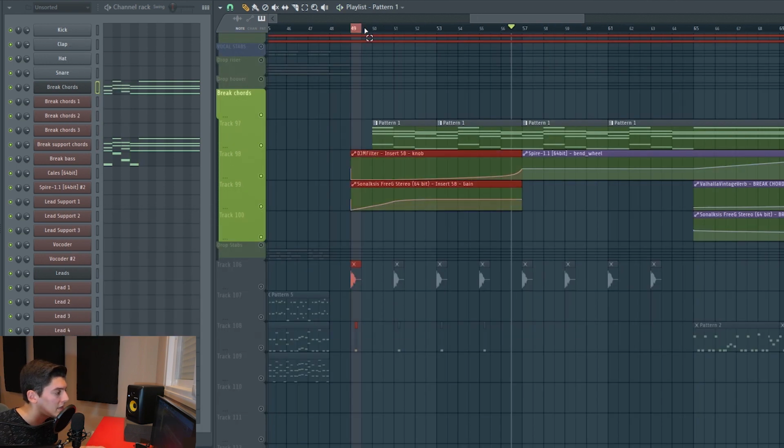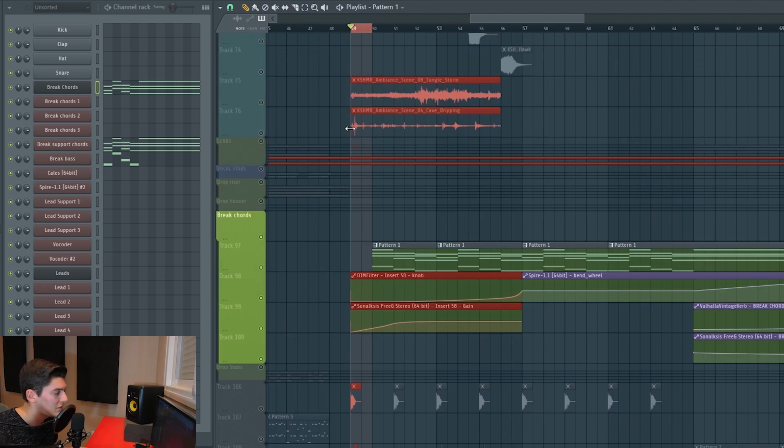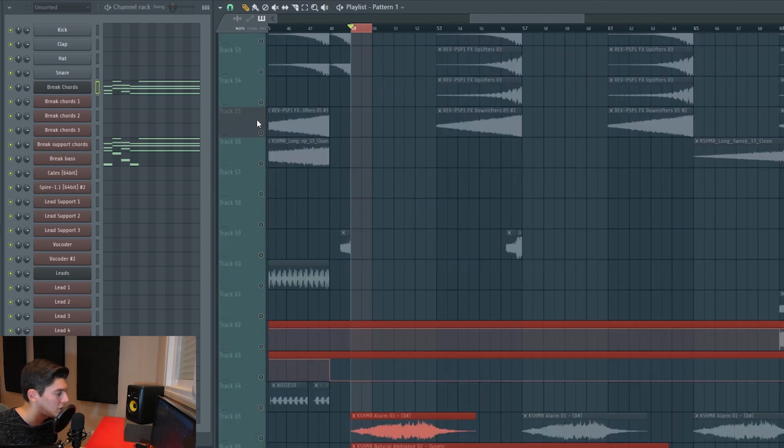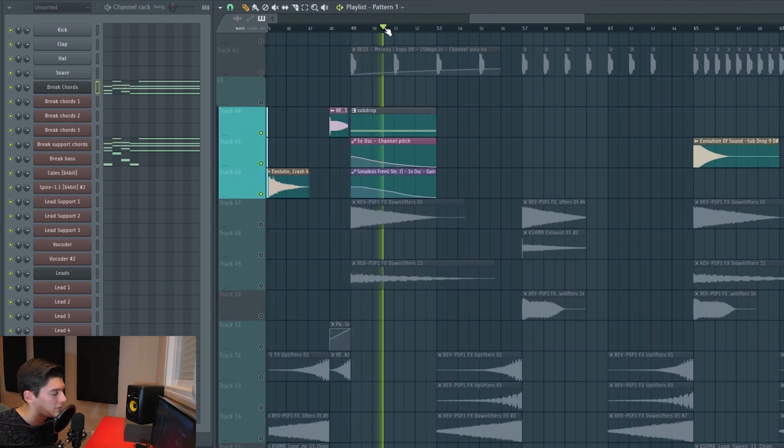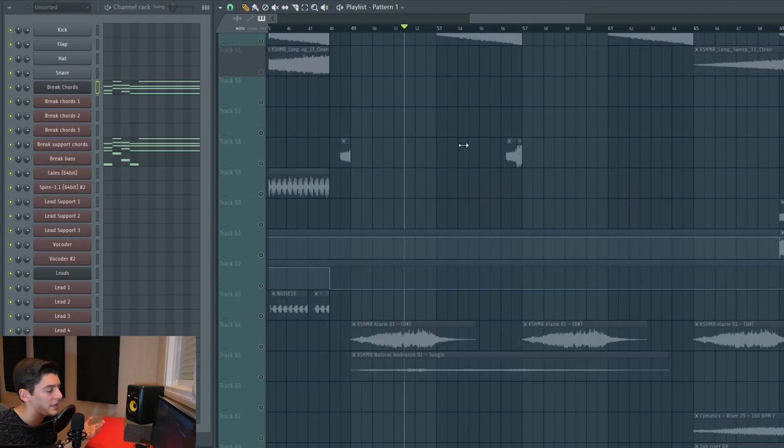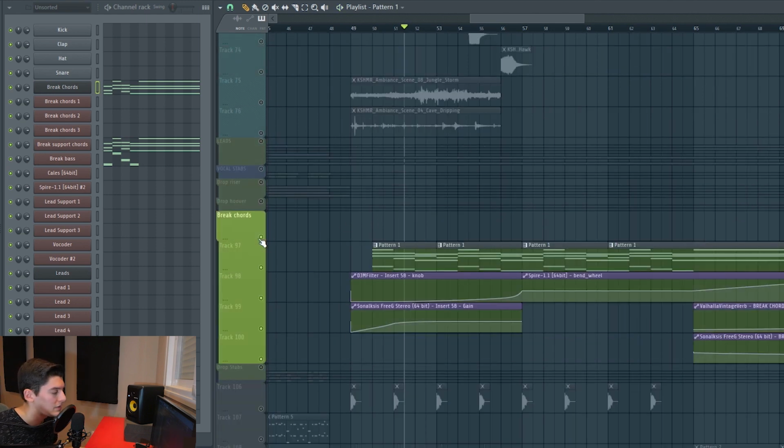And as you can see here, I don't have the chords, because in this part I have the sub drop I showed you before, this one. So yeah, here it is still playing, but it is not that loud. So what I did was not put the chords here, so I give a bit more space to the sub and make sure that they don't interfere.